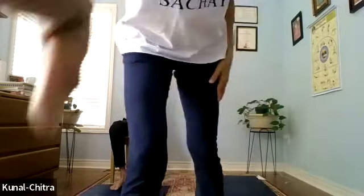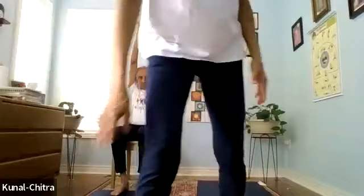So interlock all fingers except your index finger. Raise your arms up. And I'm just going to move the screen slightly back so you can maybe see my arms. You want to make sure that your elbows are not bent. Take your arms behind your ears and stand here for a bit, looking at one spot in front of you. Now take a deep breath in.